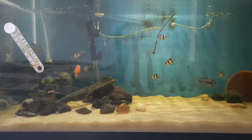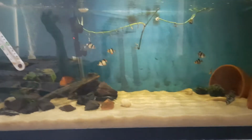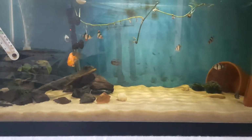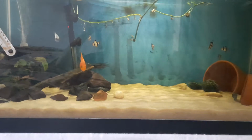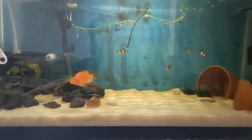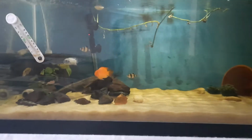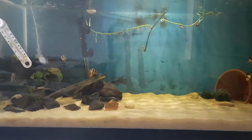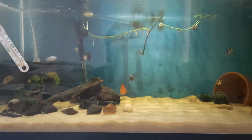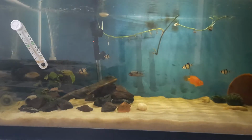But, no. They should be fine in here. I mean, the catfish should be fine. I'm not worried about the catfish. But you never know, you know? You never know. Fish should be fine, too. Everyone should be fine. All the fish that we moved were very tough fish. The 55 was full of tough fish, so it's not like they were fragile fish. They should be able to be fine with this. In fact, these are probably better conditions. But that's the issue also. That change in conditions is what could ultimately cause a fish to die.